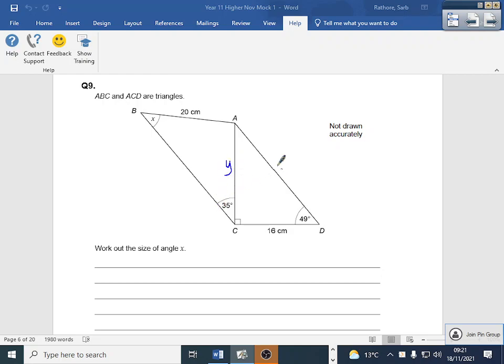Okay. Now this is a right angle triangle, so I can just go and label this as the opposite side, O. This is the hypotenuse, which is the longest side, and this is the adjacent. I've got nothing about the hypotenuse. I need to find the O, and I've been told the A.